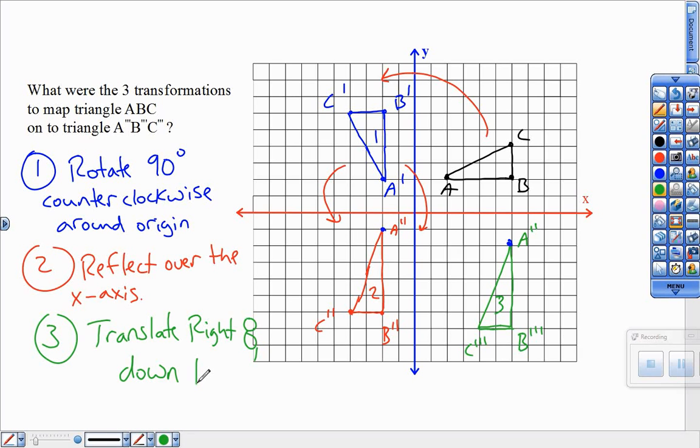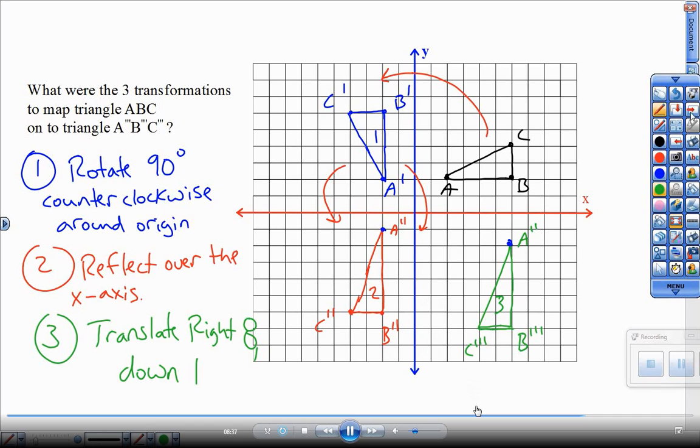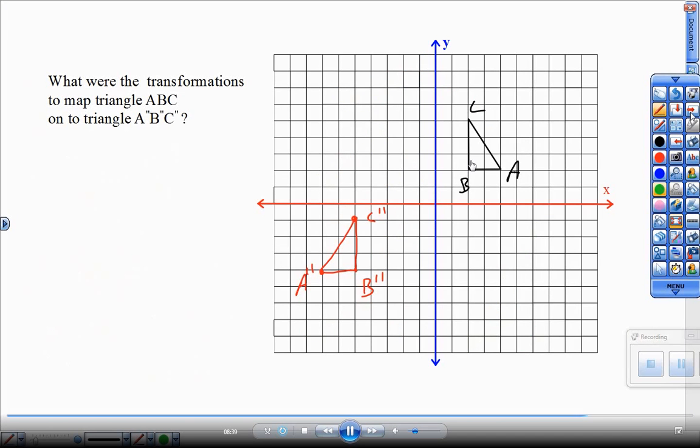Alright, the last problem is going to give you one and then nothing in between, and then the third one, and we want you to figure out what's going on between those. So for this, if I do a reflection first, I could see that that's not going to help me if I reflect over the x-axis. So you might want to try a different reflection. I'm going to reflect over the y-axis first, and I could see when I do that, it gives me something real similar to this. So I know I'm going to reflect first, and then looks like I'm doing a translation.